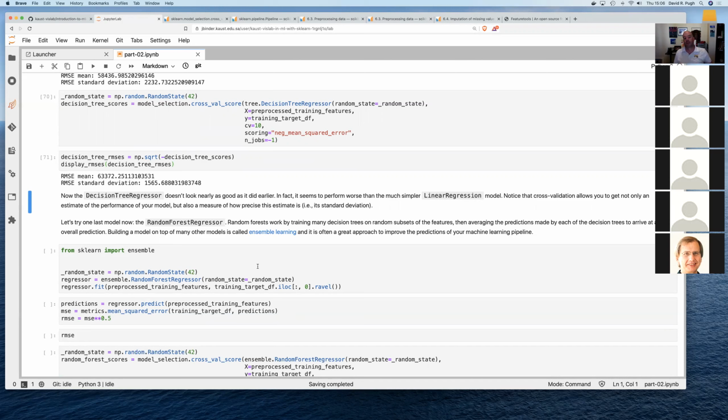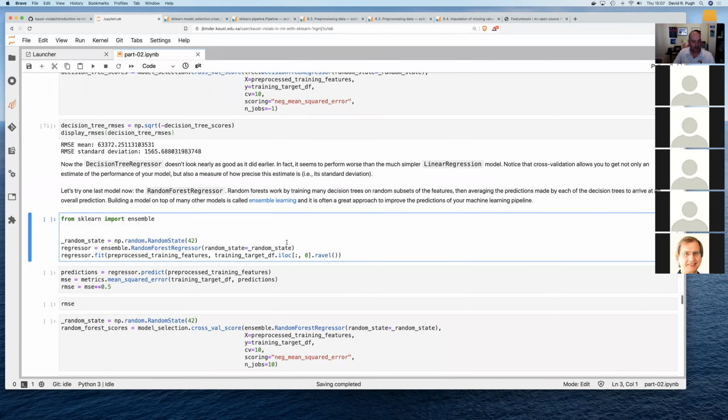With linear regression, I might use that as a benchmark, but I never really think that linear regression is going to be the end of the story. So that's a point of departure and a benchmark target for my metric. But with random forest regression, often I'll end up spending quite a bit of time tuning a random forest regressor to a particular problem, because they do often perform quite well.